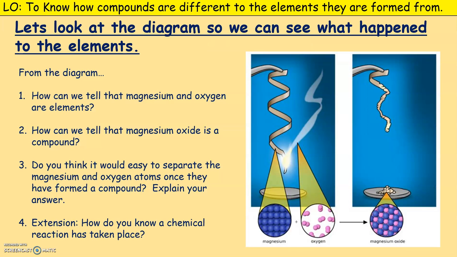Okay, so let's have a look at this. Let's say we're actually performing this experiment of making magnesium oxide. You use your tongs to take the magnesium ribbon and put it under the Bunsen burner. What you're going to see is a bright light burning away the magnesium ribbon. What's actually happening is that magnesium oxide is forming, because the oxygen in the air is reacting with the magnesium. This forms magnesium oxide, which is what you see down there, and then a compound is formed. I've just given you a brief summary of how the experiment is performed.